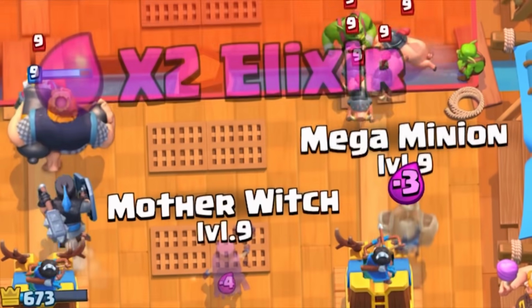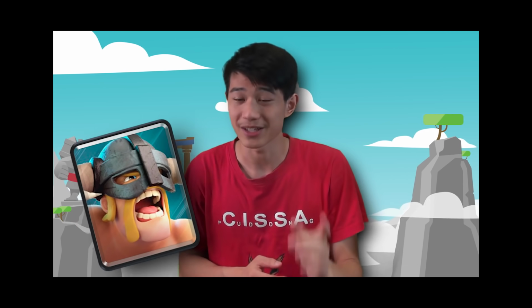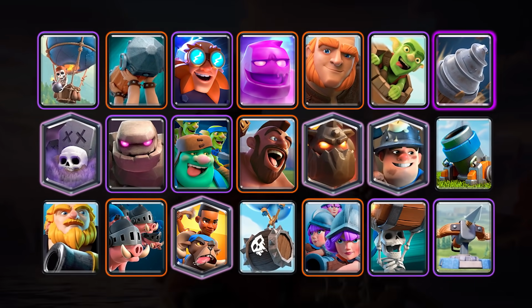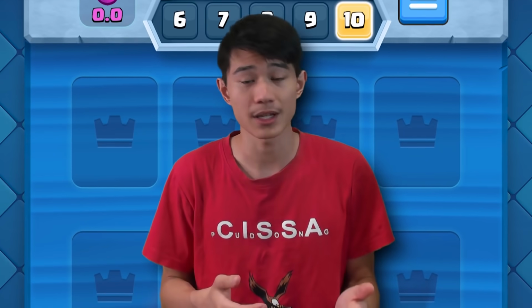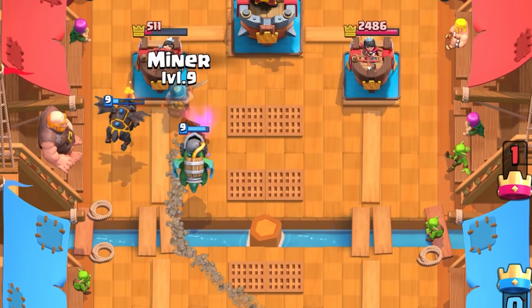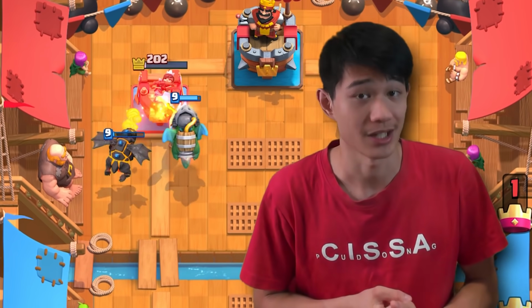Today I'm going to be going over a guide on every single win condition currently in Clash Royale. And no, I'm not counting the Elite Barbarians or the Mega Knight as a win condition. The 21 win conditions I'm going over are going to be on screen right now. For each win condition, I'm going to be going over a couple of tips on how to play it effectively, how to build a deck around the win condition, and then I'm going to showcase a very solid deck that I would recommend you guys play if you're too lazy to build your own deck and just want to use that win condition in the arena.